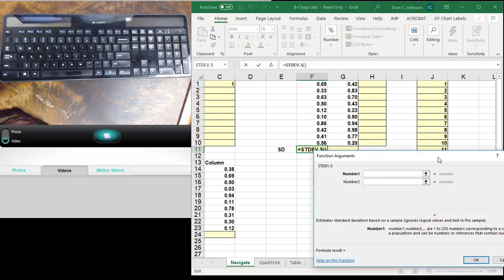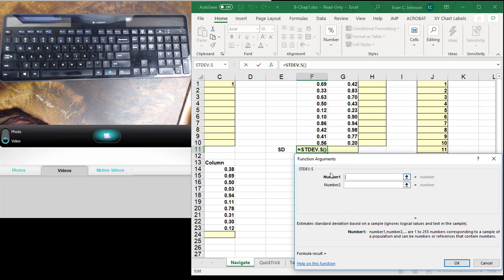The benefit of using that function tab is that it gives you a little bit of this input screen. Before, you had to know how to make the arguments. Now, given this, it allows you to enter these in a little bit more logically. You don't necessarily have to have the same understanding of what the arguments are. So for these, we're basically going to use all of the numbers above it.